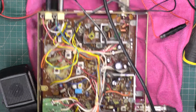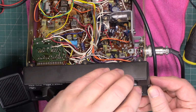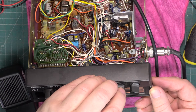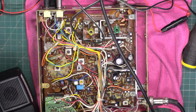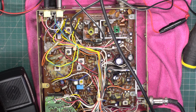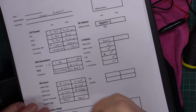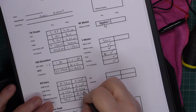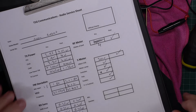So on the radio, we're going to adjust the squelch for threshold. Just like that. Switch the signal generator on, which is parked at 0.3 of a microvolt. It's come straight in. And it's 0.3. So there we go. So that's now 100 microvolts. We've done that.